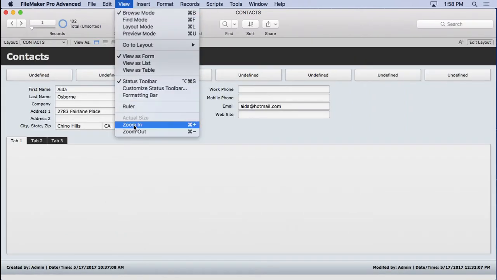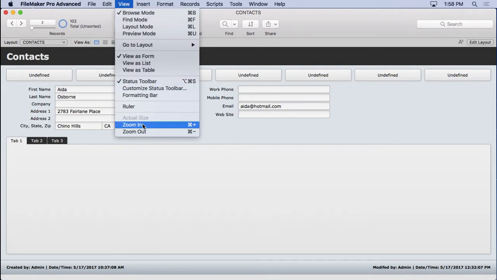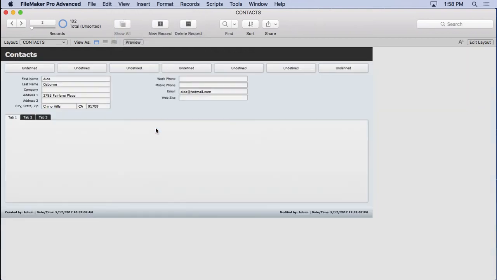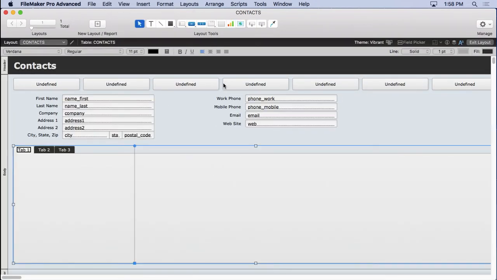We're going to go to zoom in and realize that if you used FileMaker 16 or FileMaker 15 before, the zoom controls were down here in the lower left-hand corner along with some other controls. They're not there anymore. It makes a nice clean window, but you have to remember that you can go down here and zoom in and out. There are also keyboard commands, so you can use those. So you can see now again, it still doesn't get any bigger. So let's go ahead and zoom in, and let's actually set this tab control to grow.